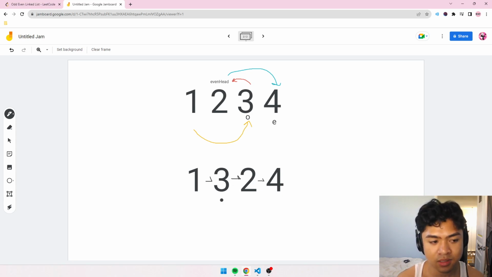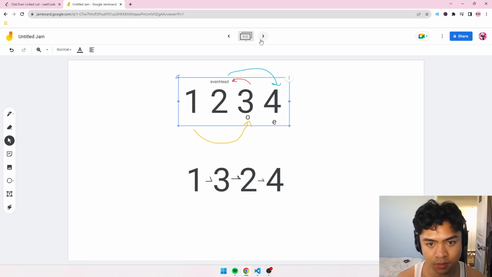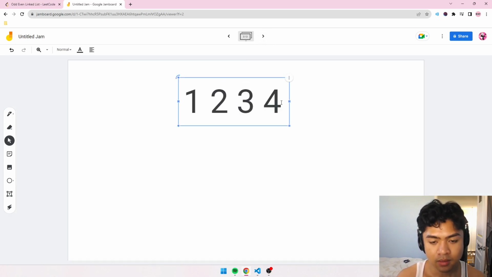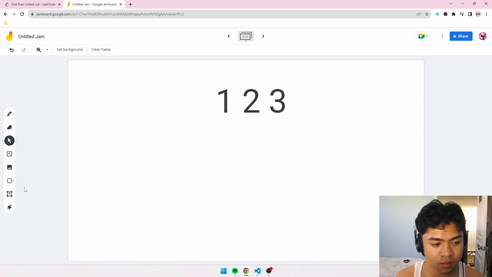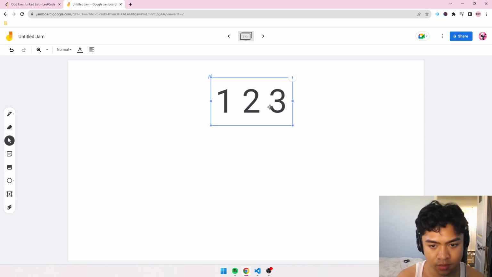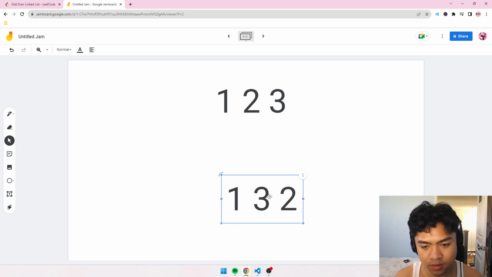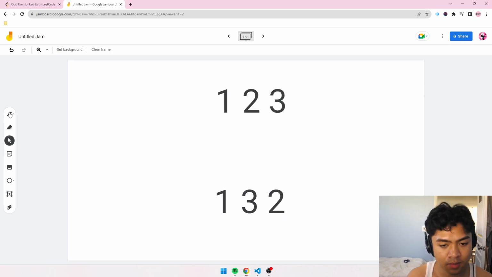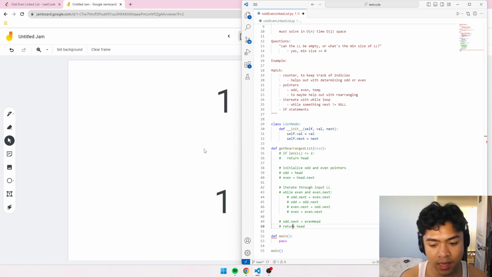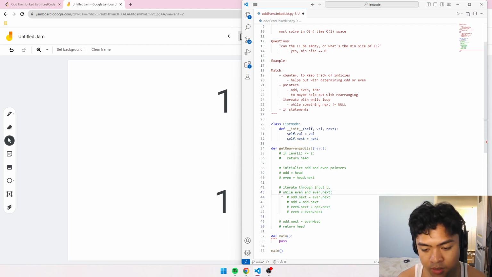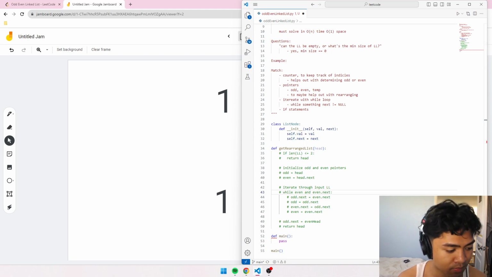Let's do a case where it's smaller. I just want to make sure we got it down right. Let's say it's 1, 2, and 3, right? So the end result's going to be 1, 3, 2. I know that this algorithm works, but I just want to make sure that this while loop condition works. But be back.